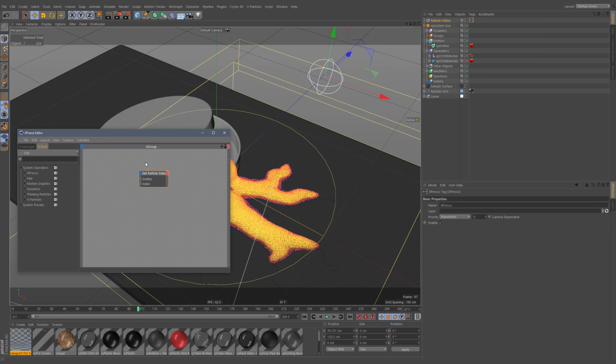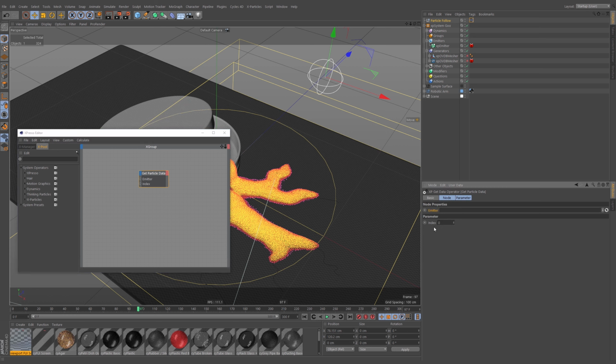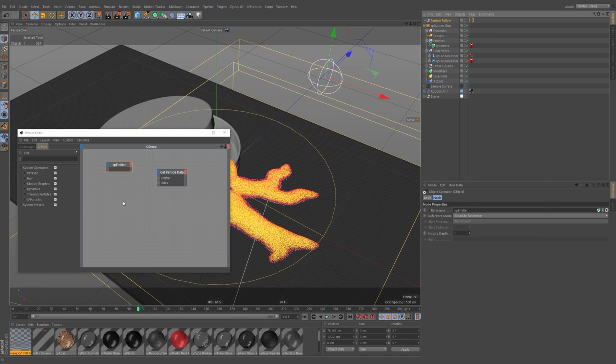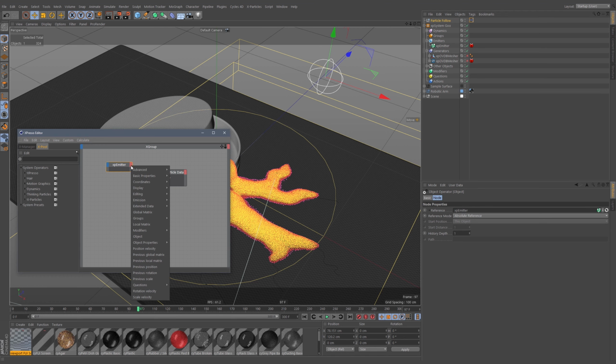That shows us this node, and when you select the node you see these parameters. You've got an index and an emitter input here. Now we could drag the emitter in directly, but if you want to make it a bit more dynamic, you can drag the emitter in from the scene itself. Go to objects. You click on the port here, which is an out port, and then you need to find object. It'll feed whatever the node is, which happens to be an emitter object, because this is an object operator, and you connect that up to the emitter.